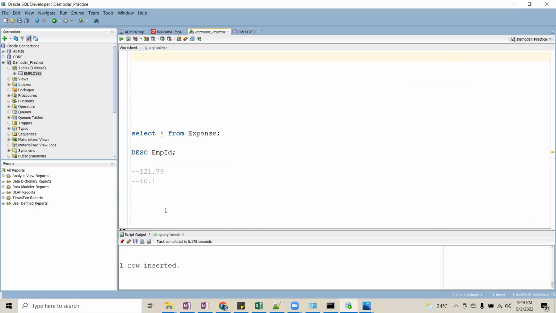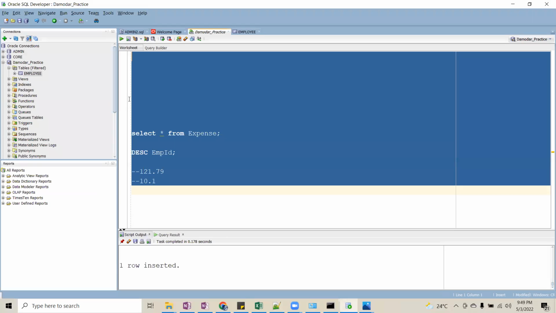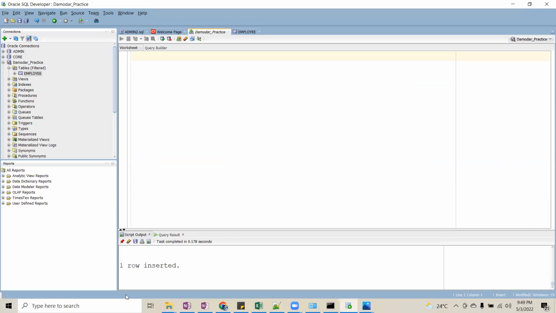So I'll show you as a demo. I'm just removing all these things, guys. Now I am creating another table, create table log time, and the date I'm creating as a date.